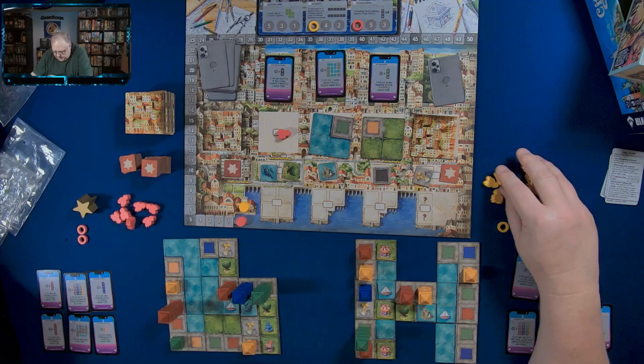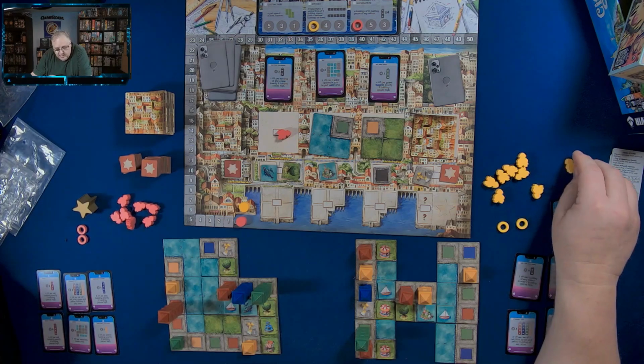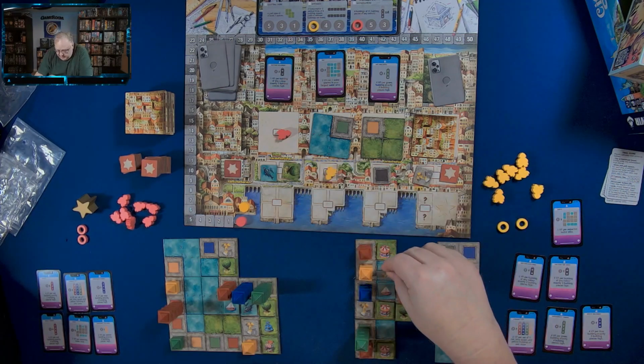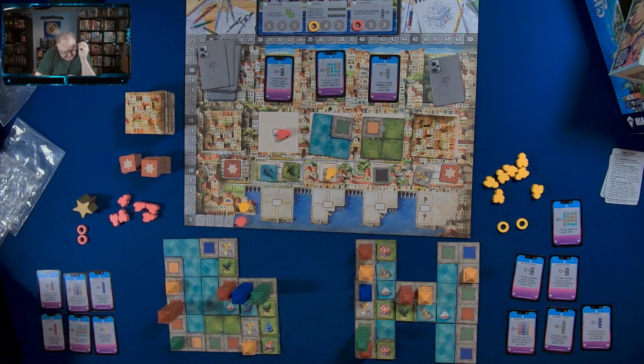Let's see, what do I need? I can't use that park one. Can't use that. Oh, I could use that water one. Let's take this guy. We'll put him here. I just don't want to mix those. So he needs one more tile.